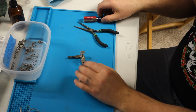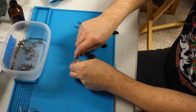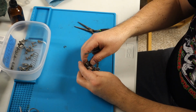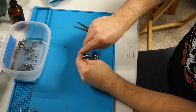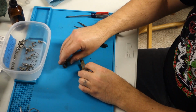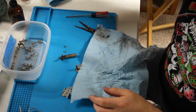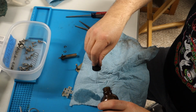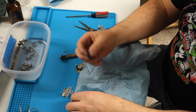Alright, first, since we got this apart, there are 2 E-clips or C-clips. There's one right there, and there's one right here. These are a pain. That's why I'm holding my finger over them and using a small little screwdriver to twist them out. And that's it, it's all disassembled. We're going to use a little Nap saw to clean these parts before we put them back together.